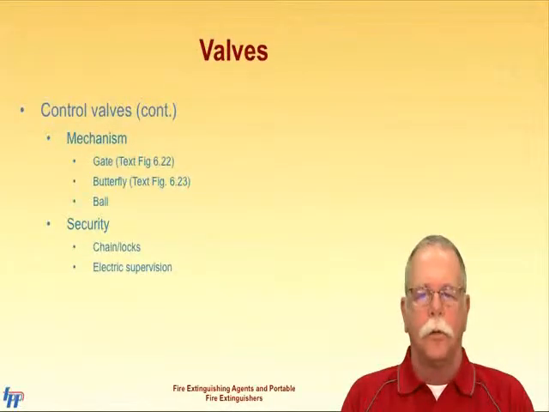Control valves turn off the water to the system for maintenance and repair. They may also shut down the entire system or may be zoned to control small sections. Either way, these valves are usually indicating valves so that the inspectors can determine valve position, ensuring that the system is in service. Furthermore, there is normally some type of tamper device attached to prevent closing the valves maliciously without detection. This security may be in the form of chains and padlocks holding the valve wheels open, or may be electronic monitoring devices that measure water flow or valve handle position.